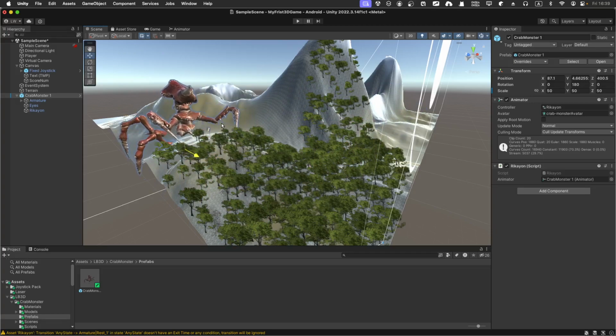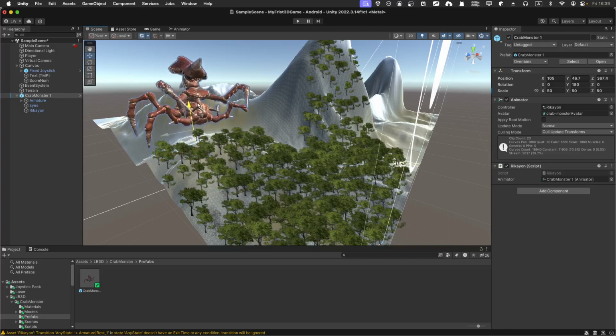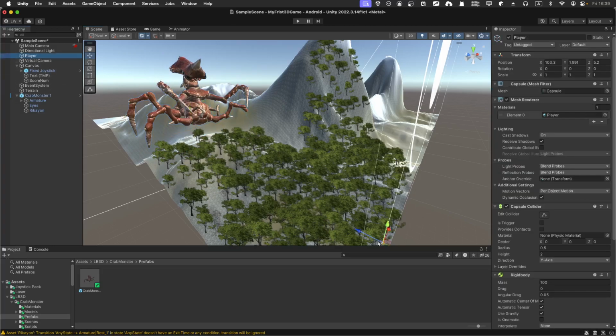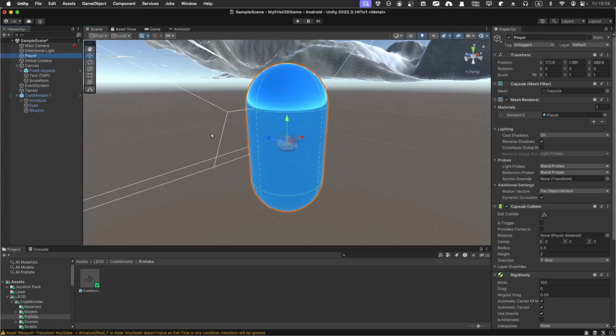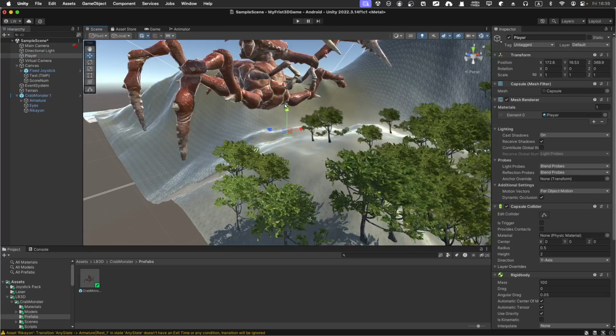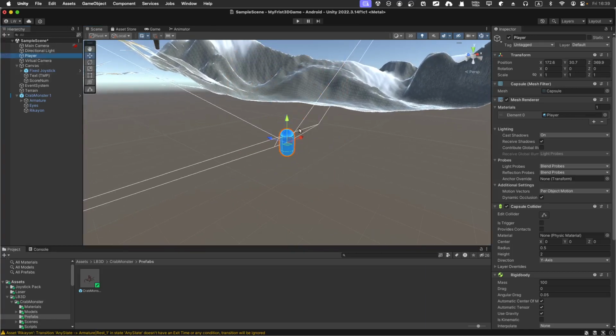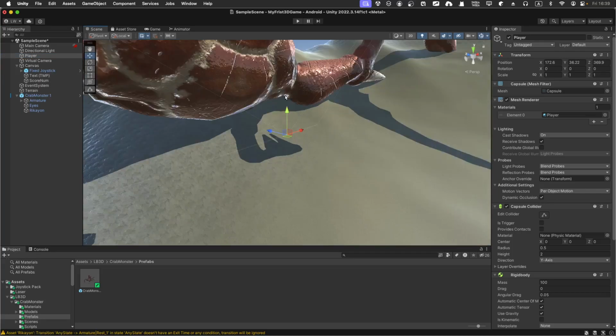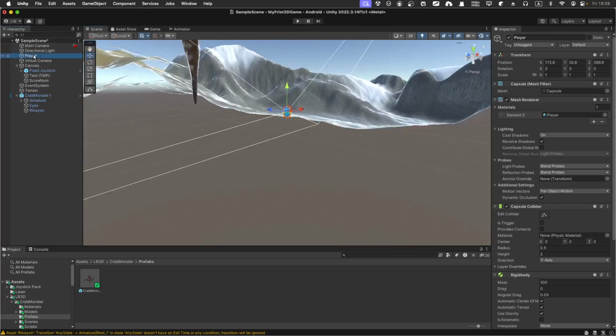Maybe I'm going to put it here, at the edges of the world, and we got this crazy looking monster looming here. We got our player, little player. Just for testing purposes only, I'm going to put it here. Double click to zoom in. That's definitely too low. I'm going to raise it up at least to the surface. Okay, yeah, lift it up enough.